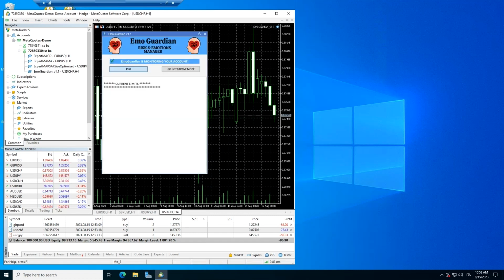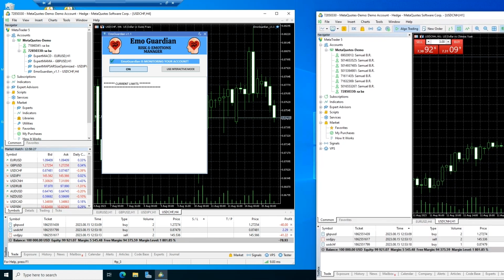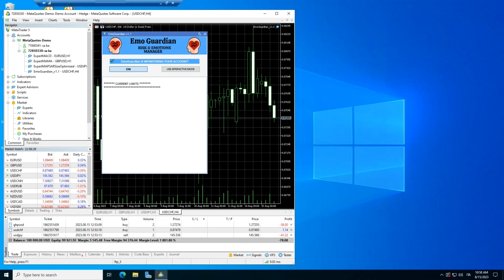Now, imagine that this is running on the VPS server, and I do not have access to it because I block it. And there is a link in the description below about how to do this. But of course, I can always access this same trading account from any different MetaTrader platform, having just the login details.